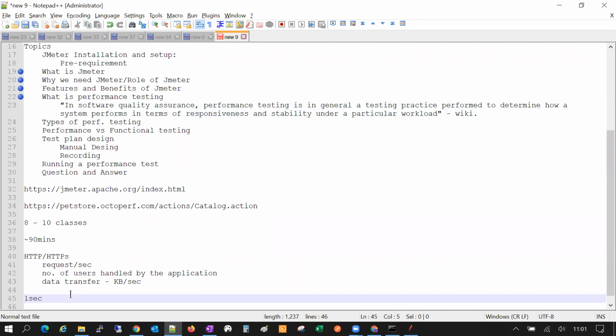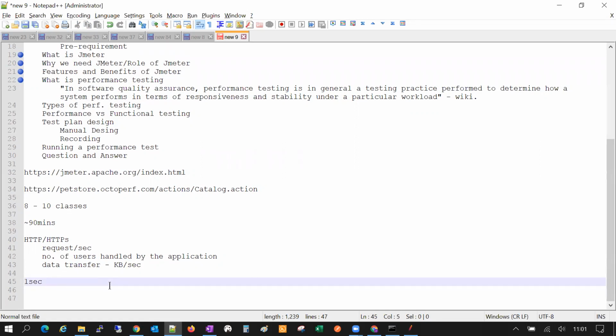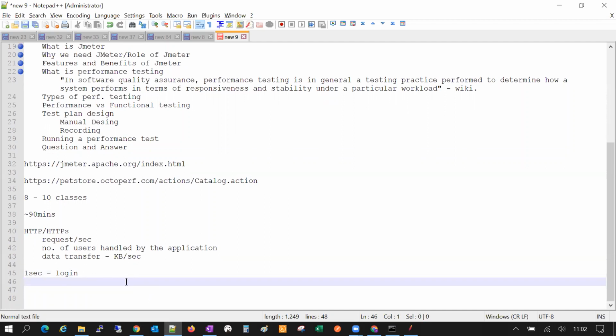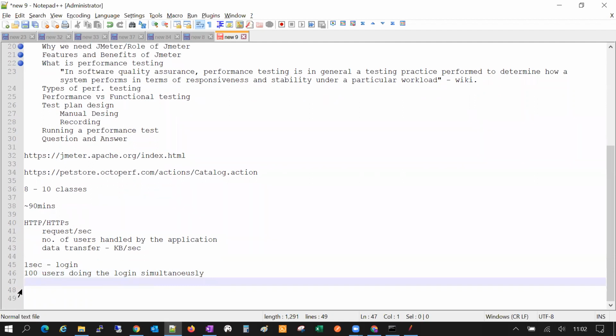When there are no active users doing login and my application is in an idle state, the response time of the login page is 1 second. But I need to evaluate what happens when 100 users are doing the login simultaneously. What's the performance of my application then?